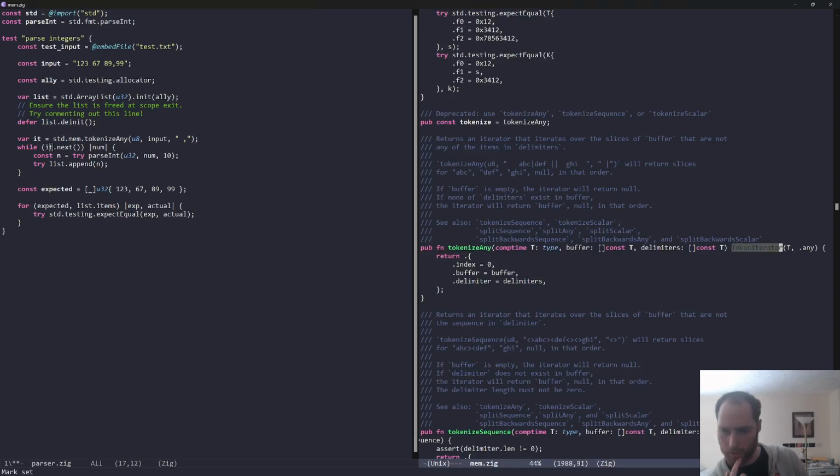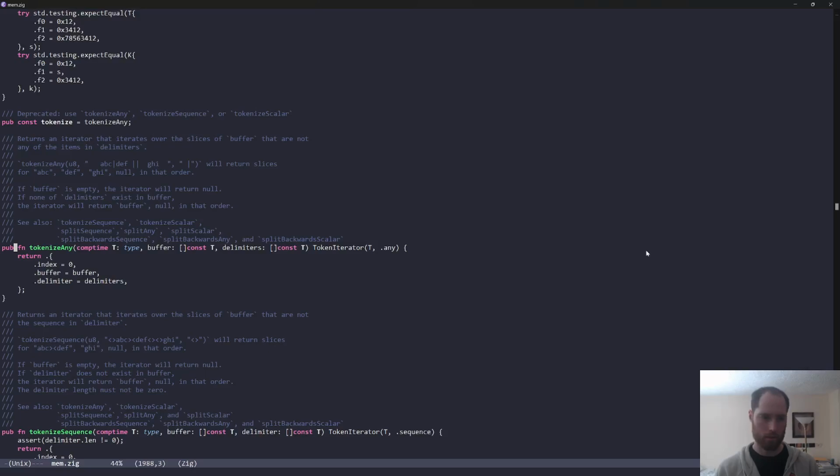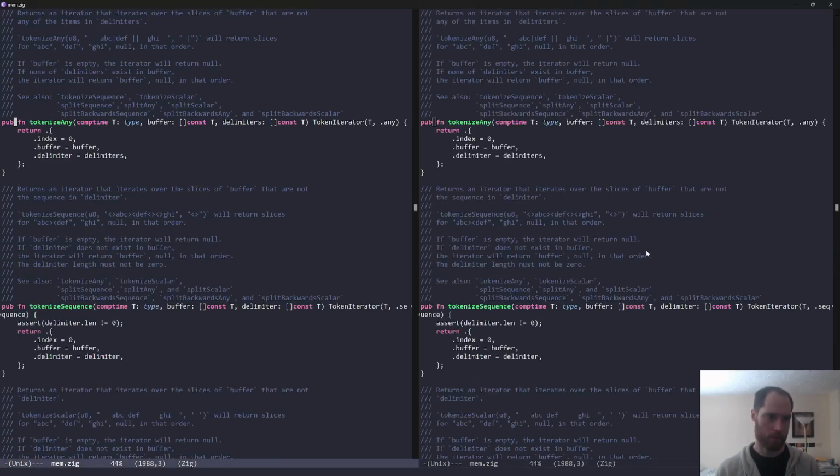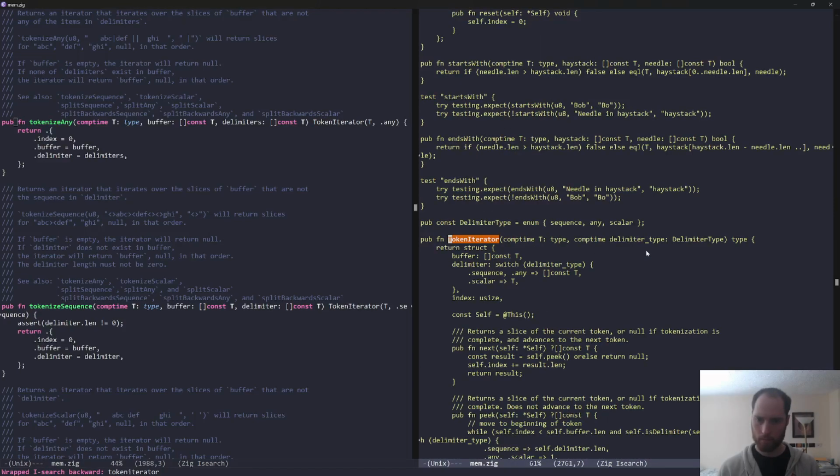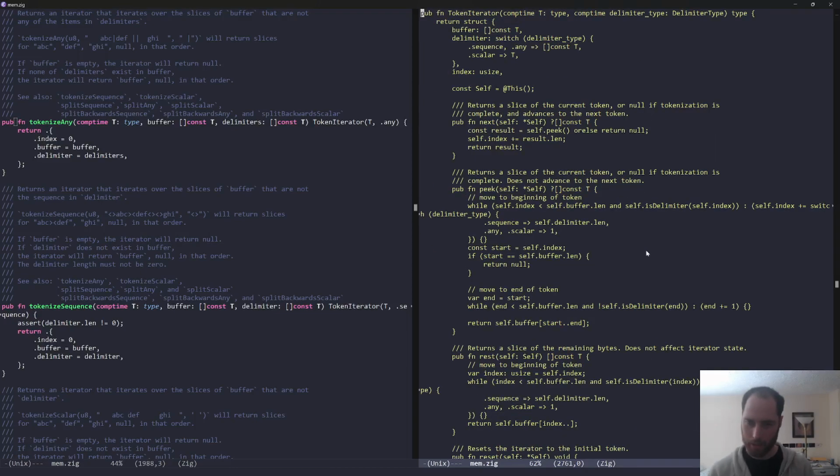Okay, so it's returning some token iterator. What's that? Oh, here, keep it over here. I don't know why in the standard Zig mode the syntax highlighting in Emacs is off, but anyway. So we're doing it.next.